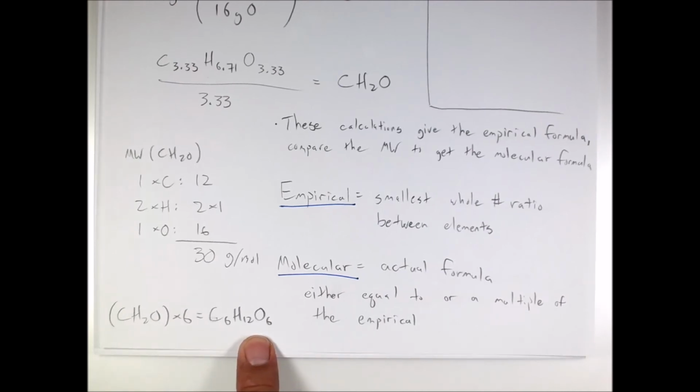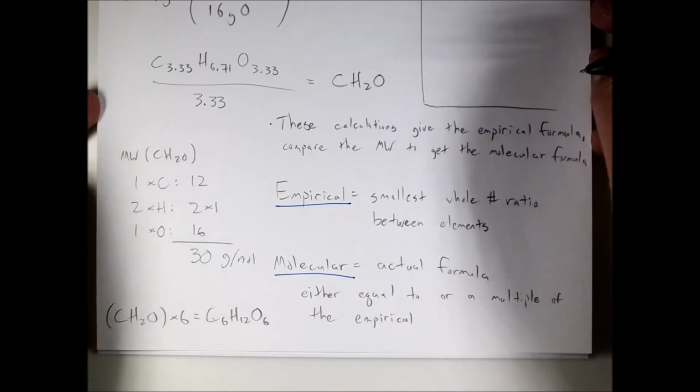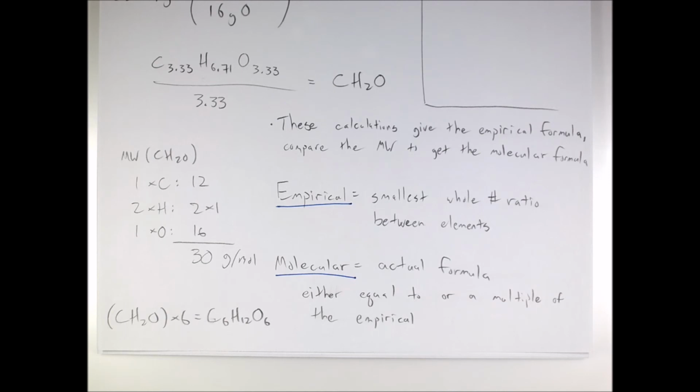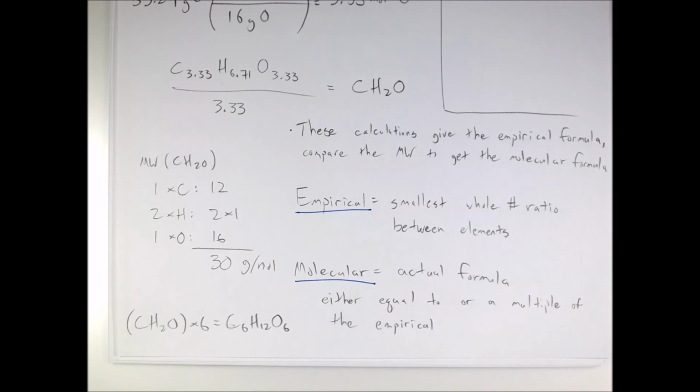And then here we have the molecular, which is the actual formula. I mentioned to you guys before that sometimes in science we use words that are technically incorrect, but they were used for so long that they got ingrained into our language so that we still use them anyway, even though they're technically incorrect. The word carbohydrate is one of those words. So it turned out in the olden days, a lot of times the way they would determine these percentages, they would do some combustion analysis where they burn it and they get the pure elements to come off, and then they get the masses that way. They were finding that whenever they burned sugars like this, they always got the formula CH2O.